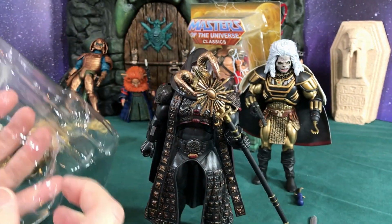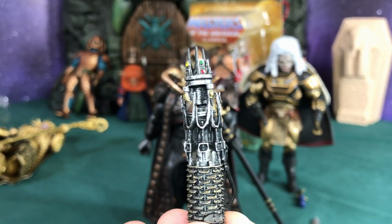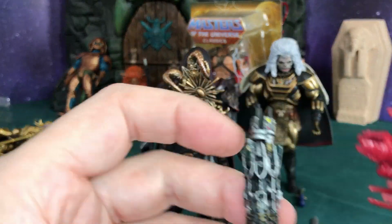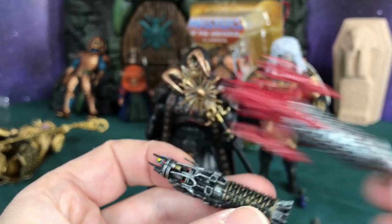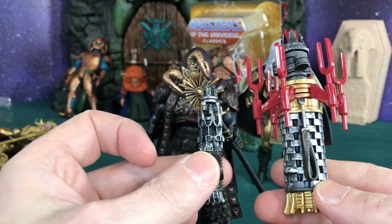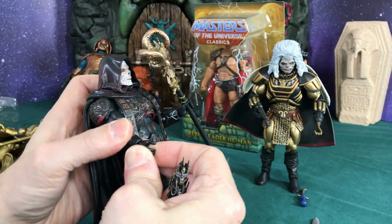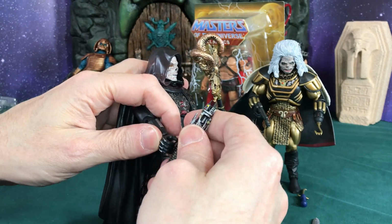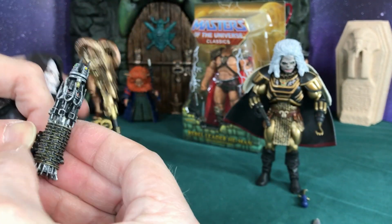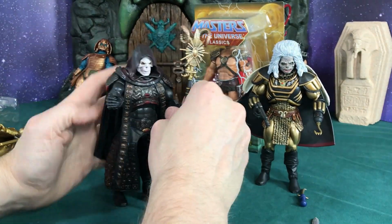It came with a sword. And he came with the key. There is the cosmic key, and it is movie accurate. In fact, let's compare this to the ones that came with the old figures, and you can just see how much different it looks. I thought the other ones looked cool, but this looks really cool. Now, it does have a little handle to put in his hand. It does feel like it may break very easily, so I'm really not going to just stuff it in. But this cosmic key is pretty cool looking, I gotta admit.